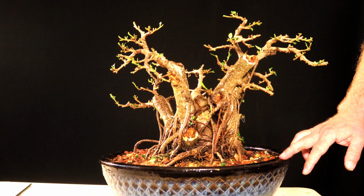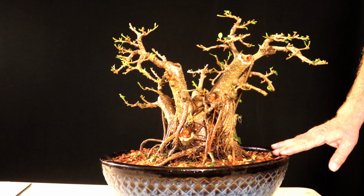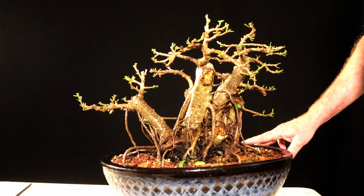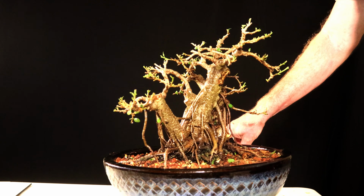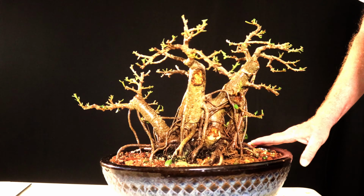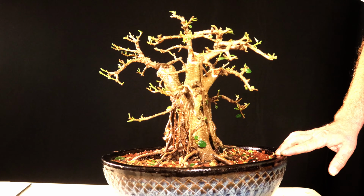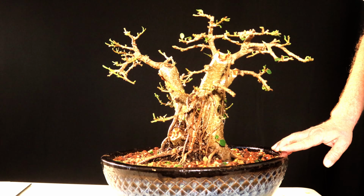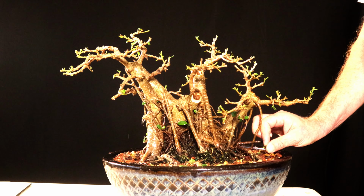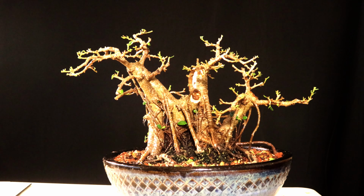But there's the backside. And again, every now and again, I do think there are some other interesting angles that could be considered. When it's in a round pot like this, it is easy to just move it around. But again, here it's at its widest, and that's what I've been thinking all along. But we'll see what the future brings.